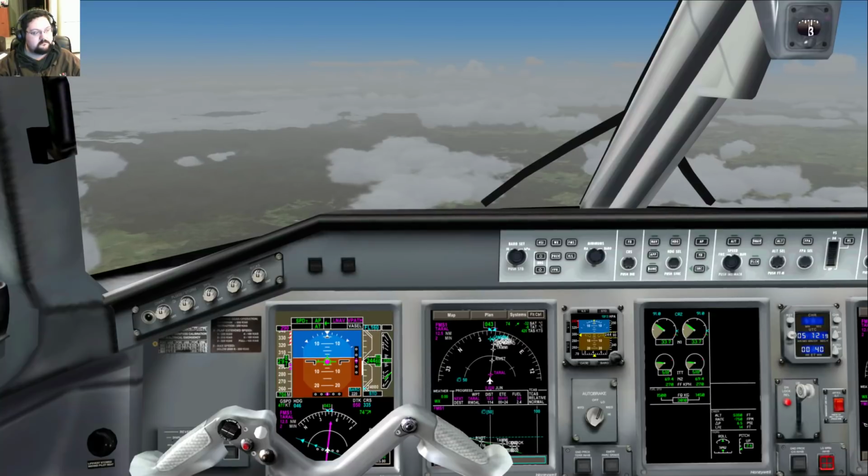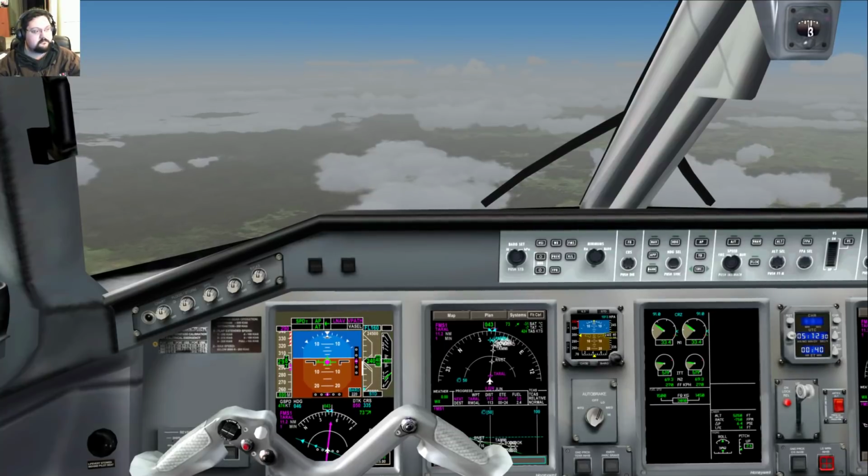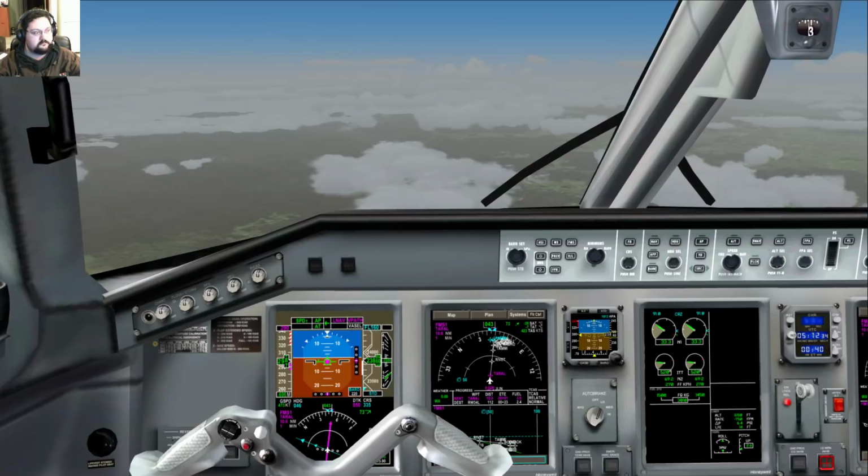Qantas 459, descend to 10,000, Sydney QNH 1014. 10,000, 1014, Qantas 459. And stations in Sydney, information Foxtrot.